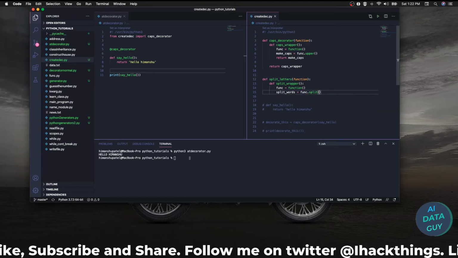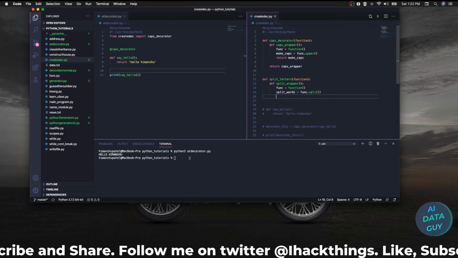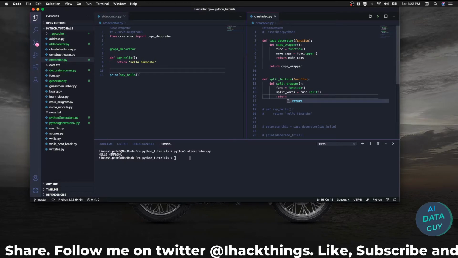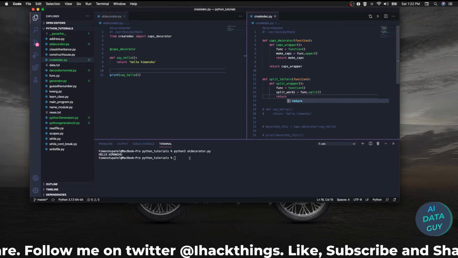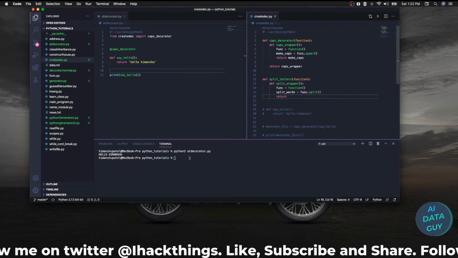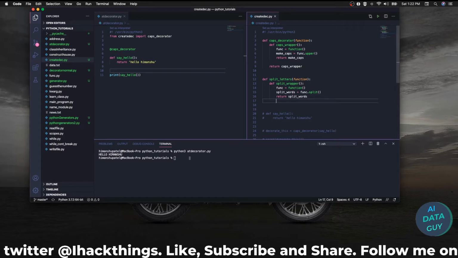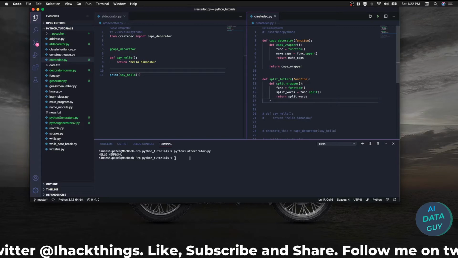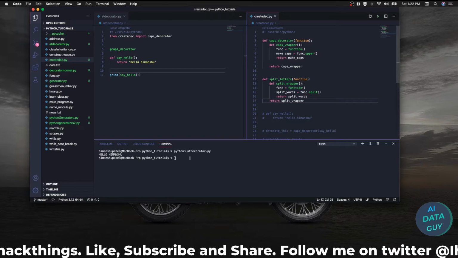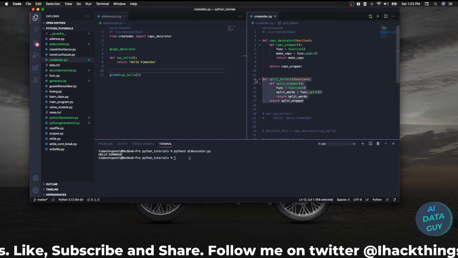And this is split. Now it should give me the split string, right? So in this split wrapper function, I will return split_words. And out of it I will return the split_wrapper, right? So this is how we will do it, right? Now here it does not say anything, right?